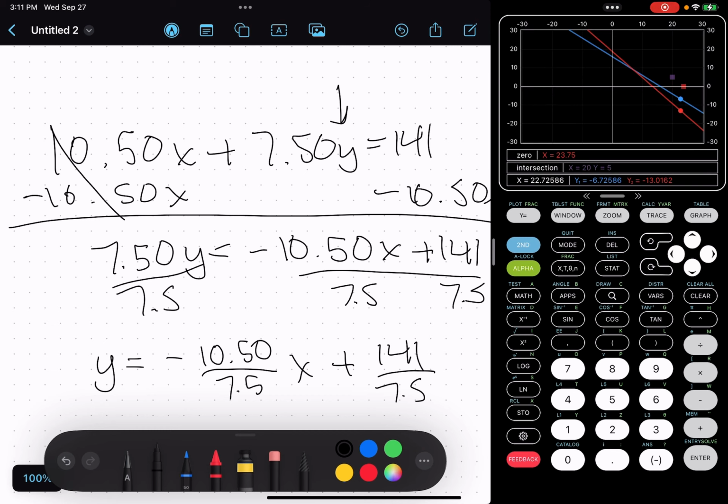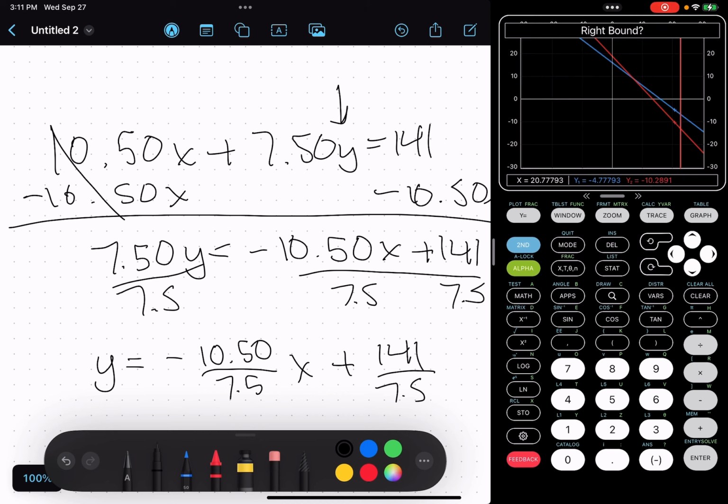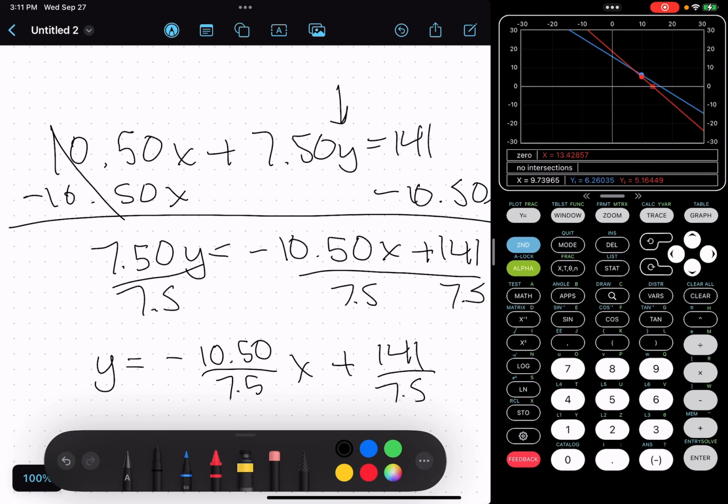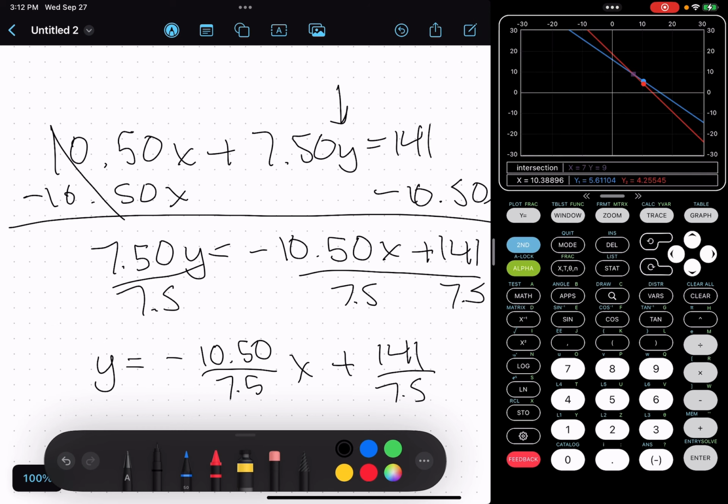Press graph. Okay, so now we have a graph, and it is actually already giving us an intersection, but I think that might be from the last one, so let's just verify that here. We're going to do second calc, and you're going to choose 5, intersect. All right, our right bound, enter, and then left bound. Oh, what happened? Something not great happened, so let's try that again. 5, because there's clearly an intersection. Left bound, and I think I messed up. Right bound, there we go. Oh, there it is. The intersection is 7, 9.